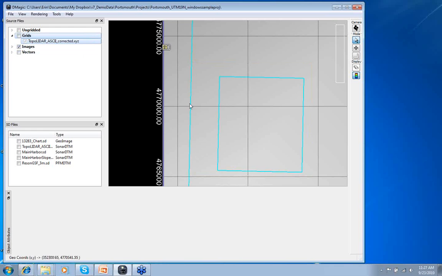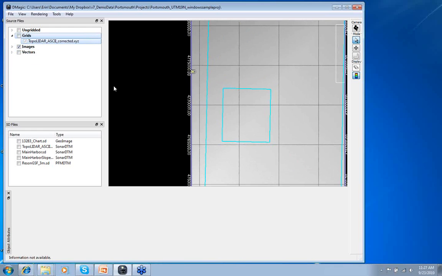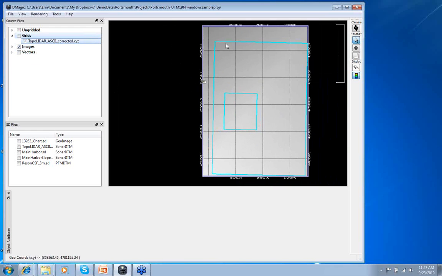Images by default are blue boxes, so if I turn on the images and zoom out, there's two big blue boxes. Those are the extents of two charts that I have. I have a full chart for the area and then a smaller one, and they are the blue boxes. And vectors, the display for their extents is a dark pink box. So you bring in source data and you'll get this kind of vector display, and then you'll go through and make it into SD files. But that's what we're going to do together. So I just wanted to give you a feel of what a project looks like.